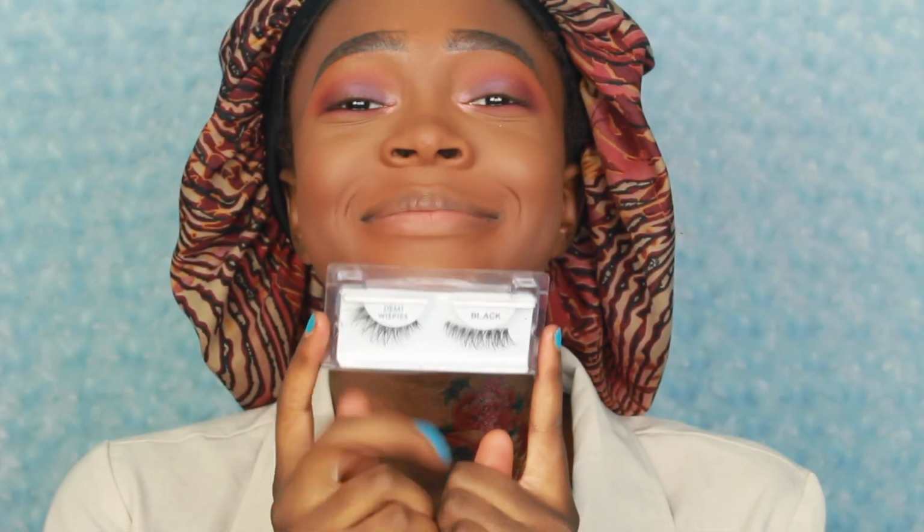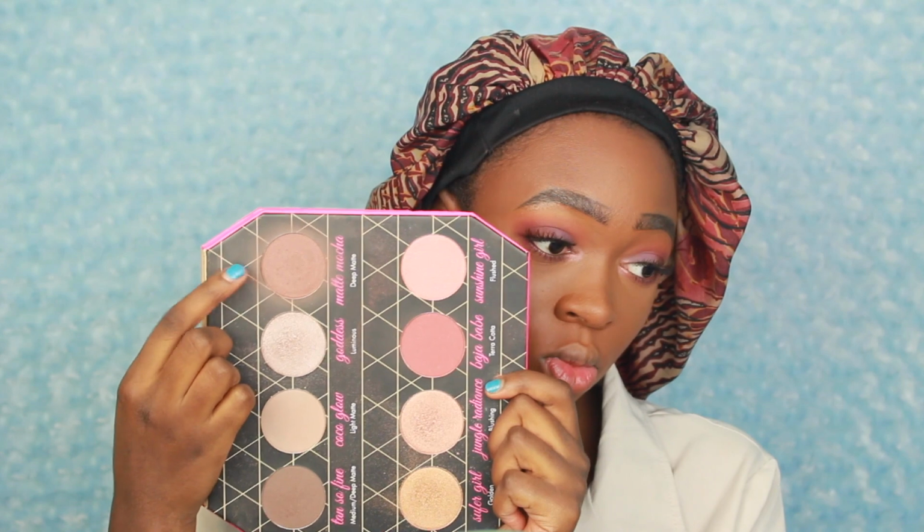And now I'm going to be applying some Ardell Demi Whispies. There they are. And we're going to move on to the rest of the face.